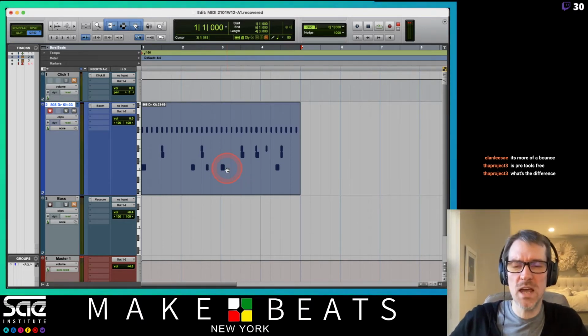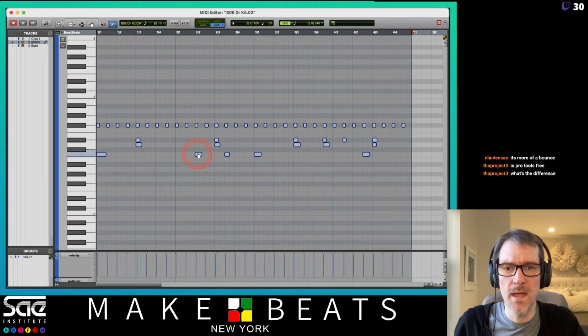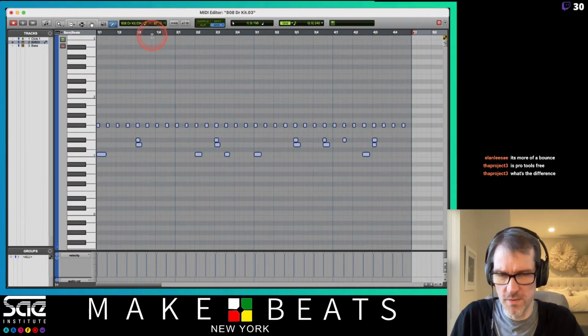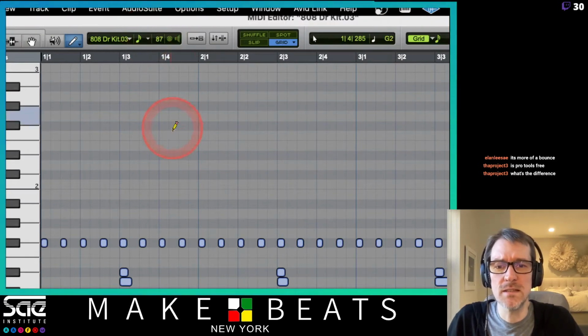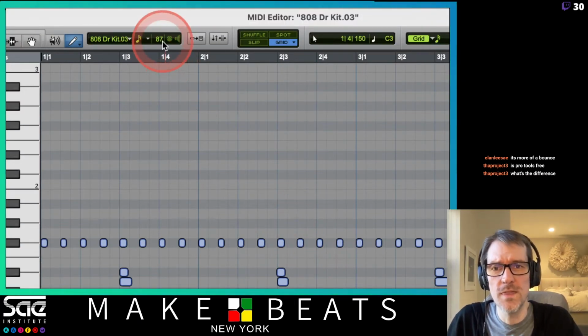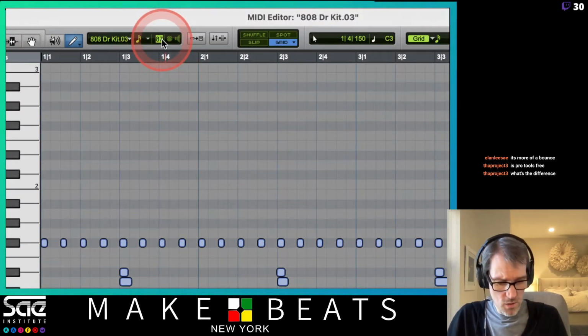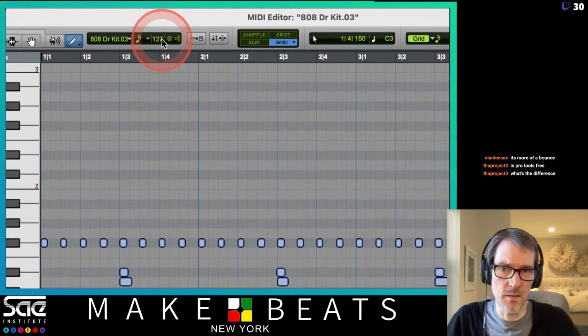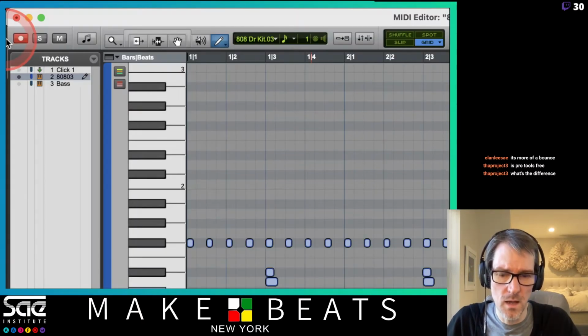So because of that, let's go in here. And so what I'm going to do is change everything up here. So I've got my 16th note. Right now it's set to the 16th note. And this little number here can go up to 127 because that's the peak of MIDI here.